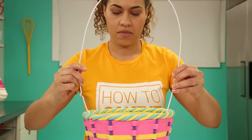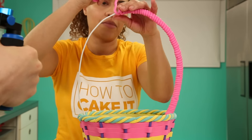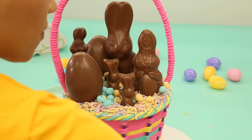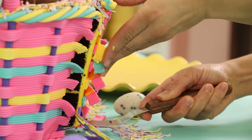For the handle, I used a coated wire hanger, cut it, shaped it like a handle, and wrapped the entire outside with pink fondant. So now I have a basket, but I need to fill it because it's Easter. I had a lot of chocolate bunnies — the hollow molded type — a giant chocolate egg, as well as smaller chocolate eggs. So there's one more cake though, and we told a story: the Easter bunny hides eggs, and then the children find the eggs and put them in their basket.